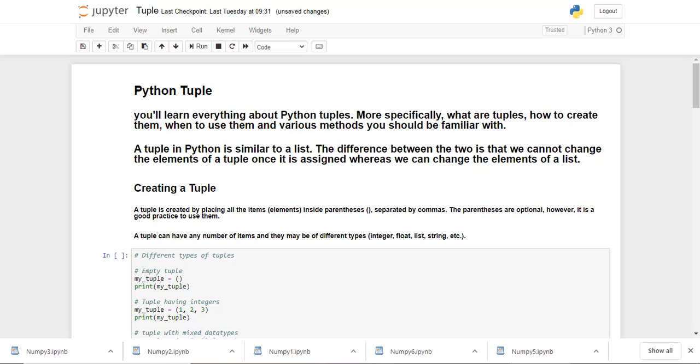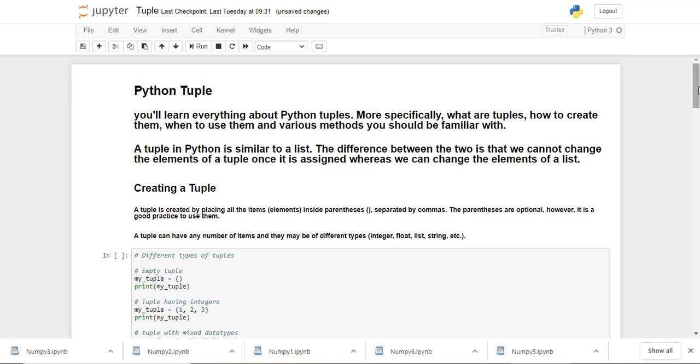Hello everyone. Today we're going to be talking about Python tuples, also called tuples, so that's up to you, tuple or tuple. So a Python tuple is a specific structure in Python, and it's very similar to a list, except that in a list you can change the elements, but a tuple is immutable like a string, so you cannot change the elements of a tuple.